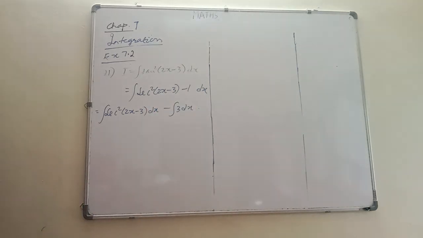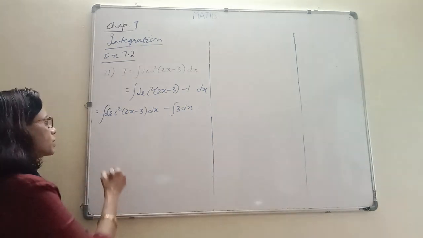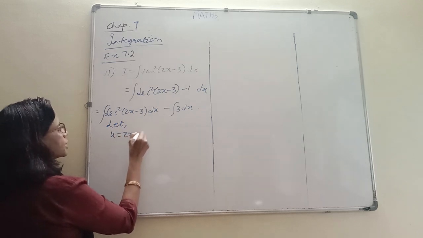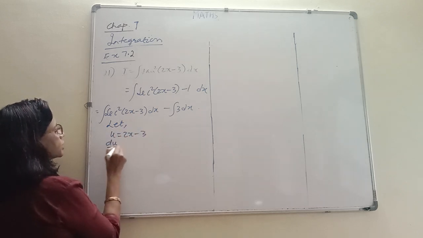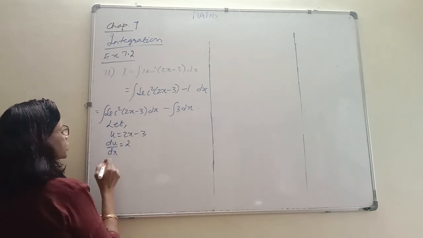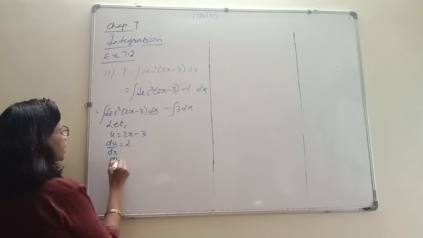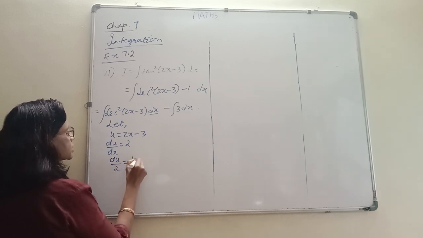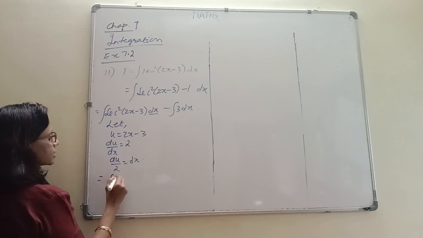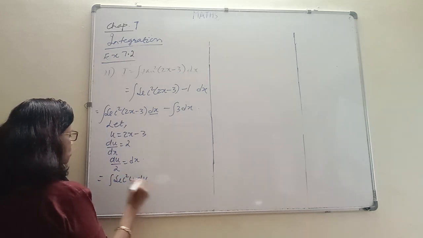Now, sec squared (2x minus 3) looks really very complicated. So we'll have to make a small substitution here. Let u be 2x minus 3. Then when you take the derivative, du over dx is going to be 2, since the derivative of x is 1 and 3 doesn't have a derivative. So in order to get the dx here, you can have du over 2 becoming dx. So when we convert the integral, it will become sec squared u and dx becomes du over 2.